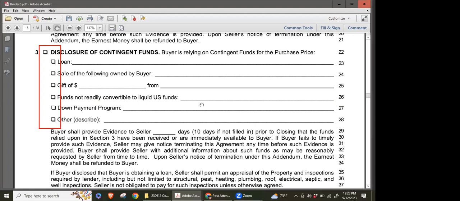information. You could leave the last 4 digits of the account, but make sure there's no Social Security number or anything like that. The down payment program, I've seen 3 of them come through, and you have to put in the name of it, Washington State Down Payment Assistance Program, or whatever the legal program is. If it's a gift from grandma, how much is it? And who is the person?